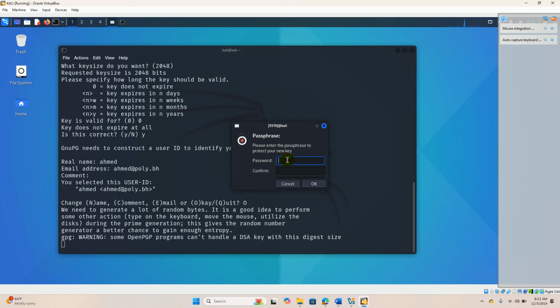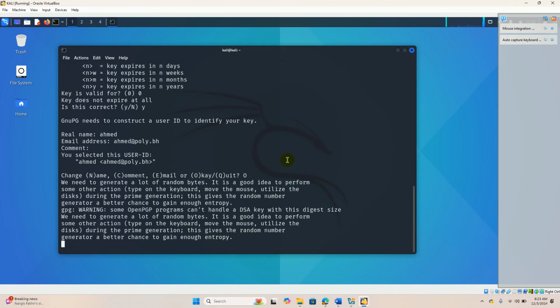We give the password as capital P, at, SSW0RD. Once the OK tab is highlighted, press the enter key.